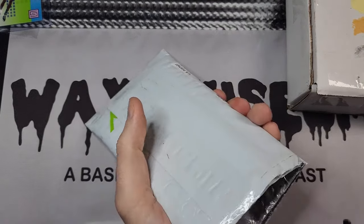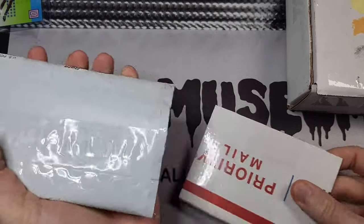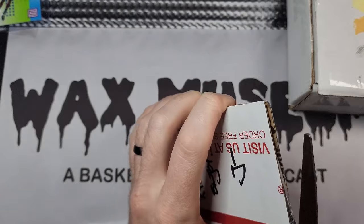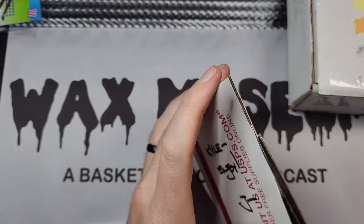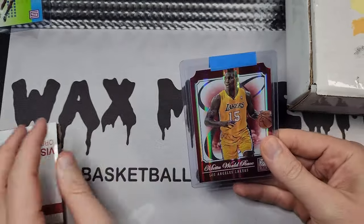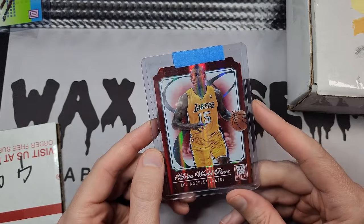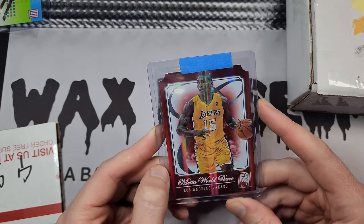Okay, next up here, see if I can actually just get this card out without having to do... try and make this easy here, quick and easy. All right, so this is actually kind of related to the card that I just showed you, because this is an earlier iteration of the Status and Aspirations duo. This is from 2012 Elite, and this is a Metal World piece.